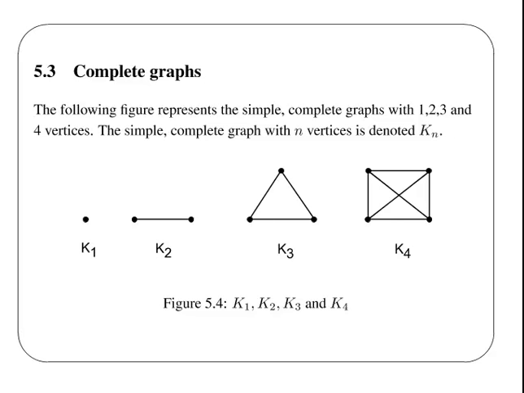I'll just give a quick example of a scenario which is not a simple graph. Suppose we have two vertices like that, and suppose there are two different edges between them. In that case, that will not be simple. Okay. So in each of these cases, between each pair of vertices, there's only one edge. Now it's a complete graph because between each pair of vertices, there is an edge. They are all directly connected. They are all adjacent to each other in terms of the graph.